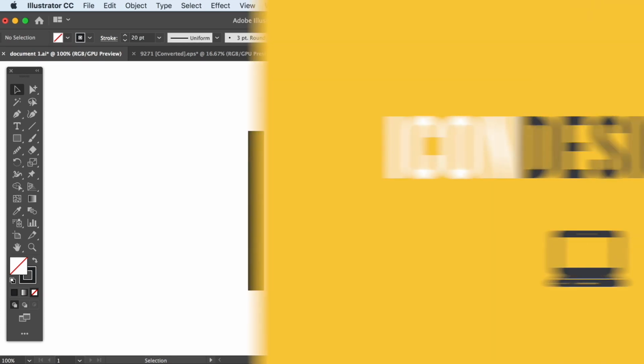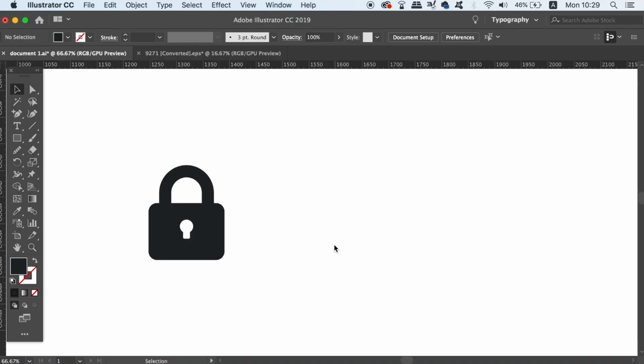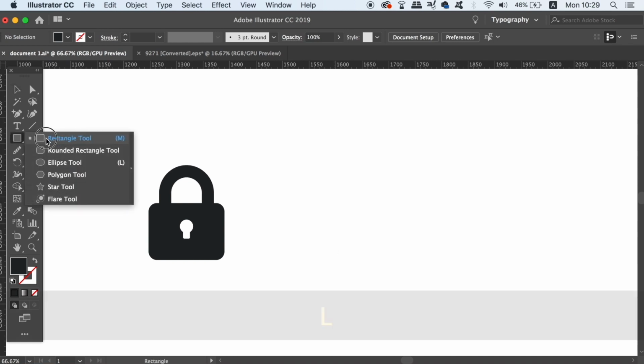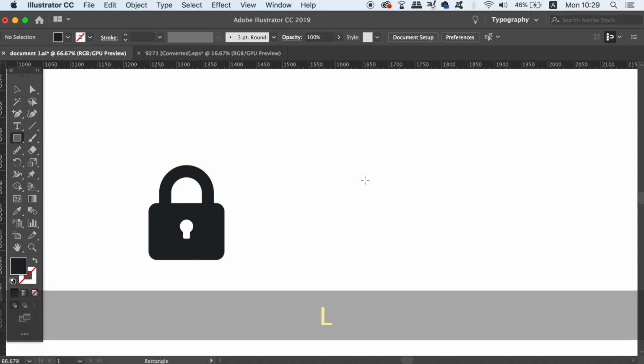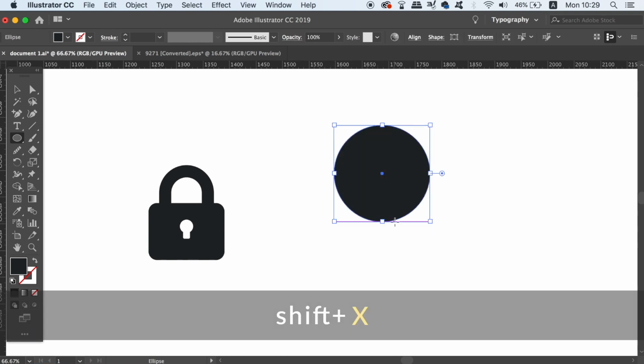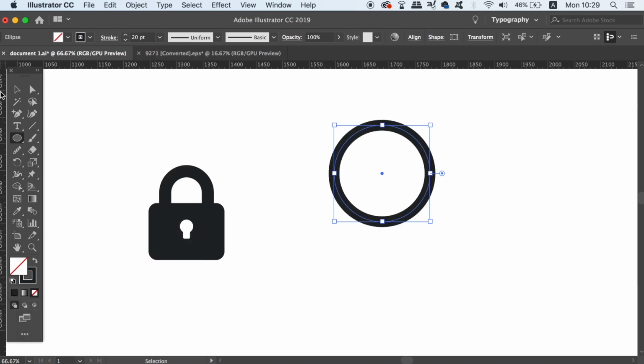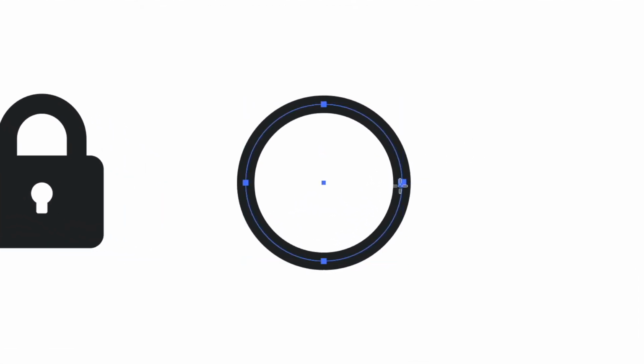The second golden rule for icon design is to use geometric shapes rather than drawing them yourself. So just to quickly demonstrate, I'm going to make the top part of the lock here. Pressing L for the ellipse tool would allow me to make a circle, and then I can flick the fill over to a stroke. By pressing C for the scissors tool, I can then cut the circle in half, and then later create rectangles the same size as the stroke.